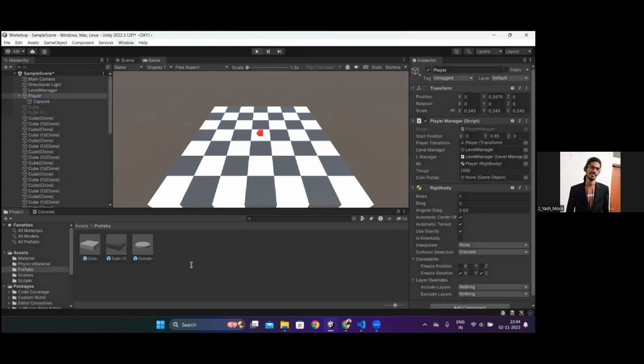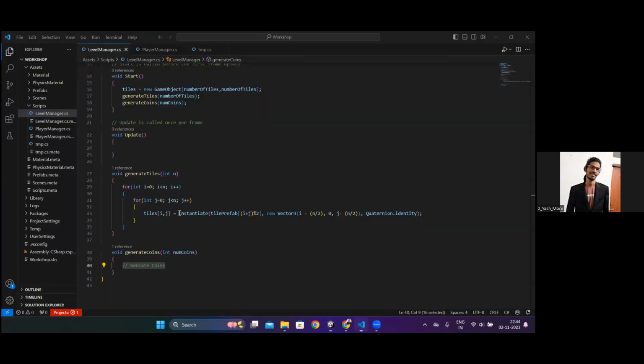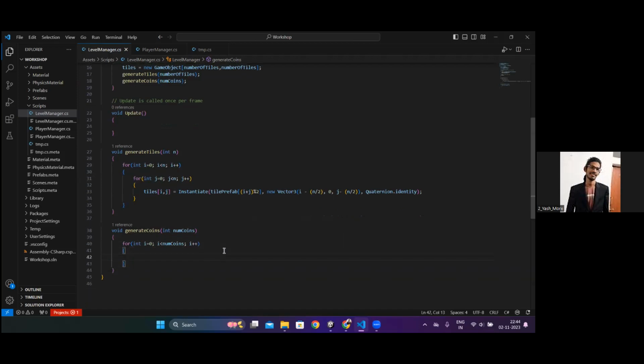So as we saw yesterday, we can use the instantiate function to generate this, but we need to generate num coins many coins. So we'll use a for loop, and we'll instantiate the coins. I'll copy this part of the code, and instead of tile prefab, we want to generate the coin.